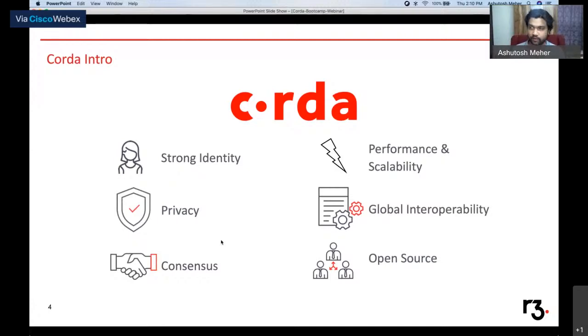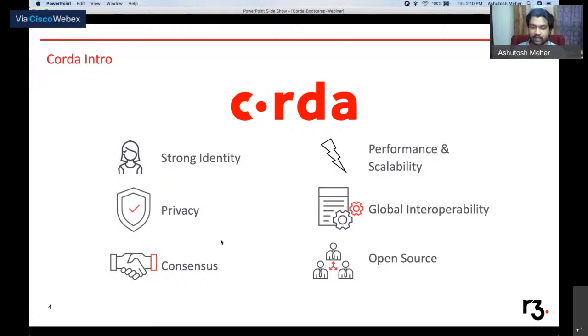Right. So when we say notary, these are notary pools. It's not a single notary, it has multiple nodes running in a pool, and there could be multiple pools as well. So considering one pool, each of these pools could run a consensus algorithm, which is pluggable. So you could run a consensus algorithm depending on your needs. It could be a very simple algorithm like Raft, or it could be something more complex like BFT or even proof of work for that matter. I don't see why someone would use proof of work, but that's also a possibility.